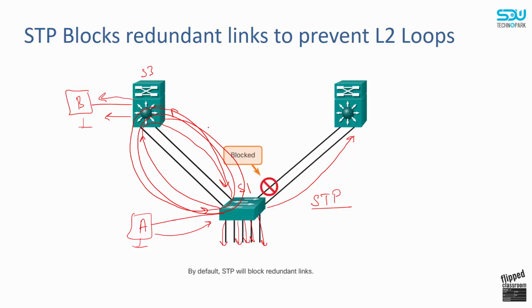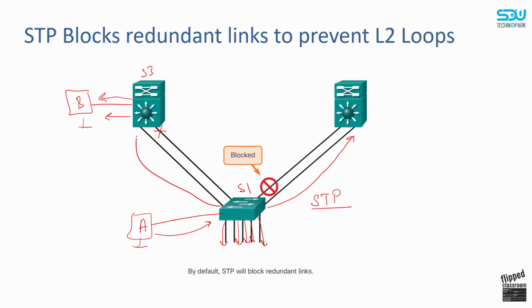That is why, to prevent the situation, STP will elect one of the switches as the root bridge, and according to the root bridge election, it will make a decision which port to block. For example, we have a blocked port right here, and to prevent looping in this segment of the network we'll block our port here, so that when we have the broadcast communication from computer A, the broadcast will be distributed like this and it will never come back again.